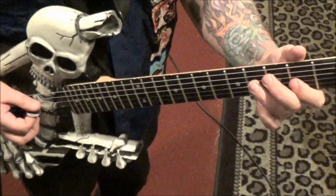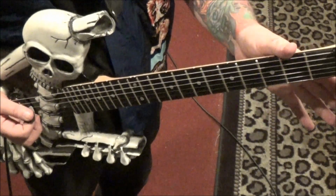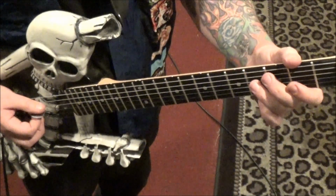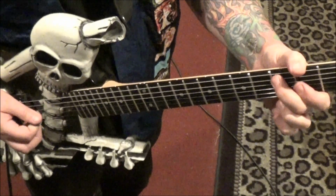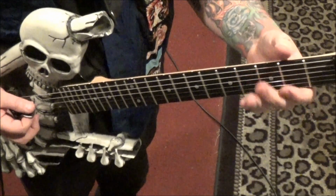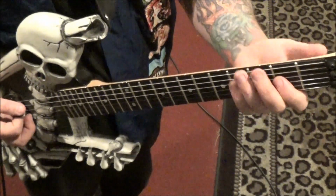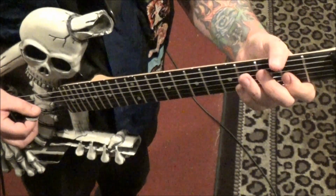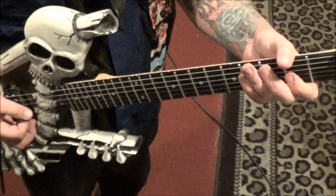2G, 4D, 3A half step bend to an open A, and then right back to the 3A half step bend. So those 4 notes. Short rest. Open A, 3E, and then power chord open to A and D, and that's hard to hear. And then 2G, palm mute 4-2-D, 2G, quick rest.